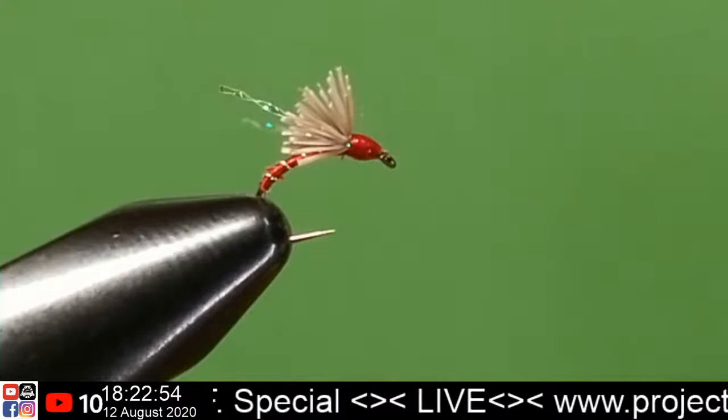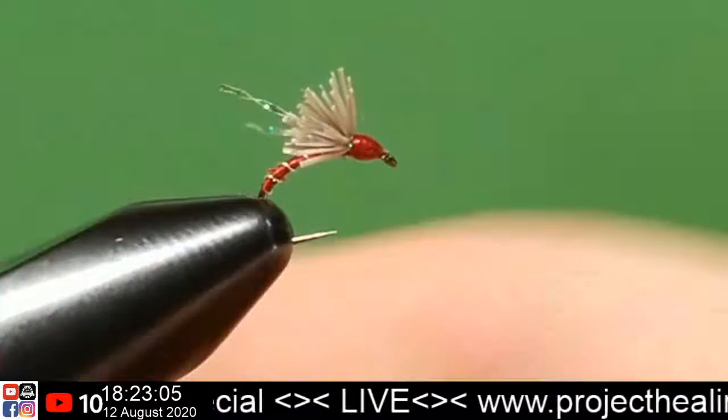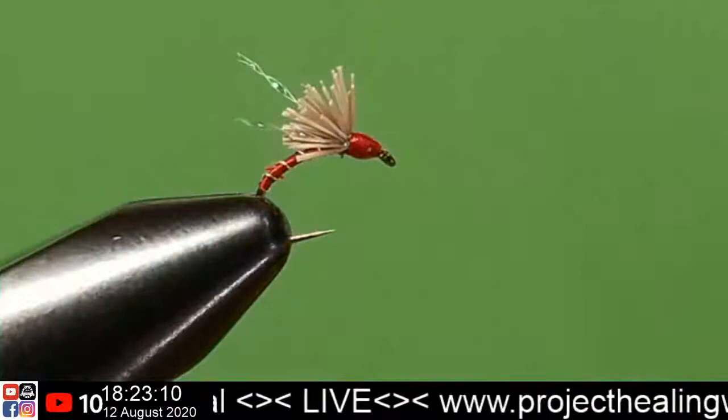Right, it looks like Dave is in the house. Good evening, Dave. What's up, bud? I did get a hold of Mr. Claude. So we are tracking there. Hopefully the weather will hold up for us a little bit.